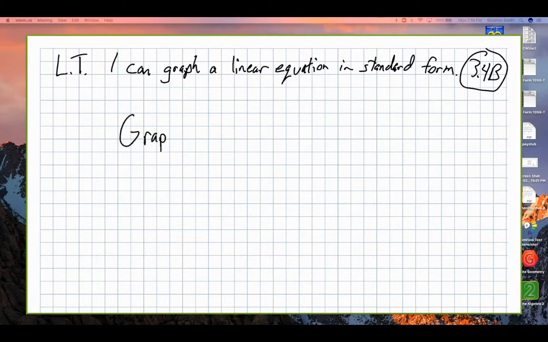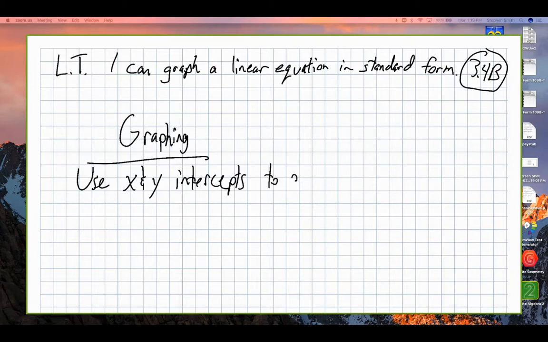So let's go ahead and write that down. So we are going to use x and y-intercepts to graph. And in general, if we're dealing with a linear equation at all, it's usually easiest to just use the x and the y-intercepts. It's just those 2 points are simple. You get to plug in 0 for one of the coordinates each time. So it makes it a little bit easier. So we're going to use those x and y-intercepts to graph, which means we need to solve for them.